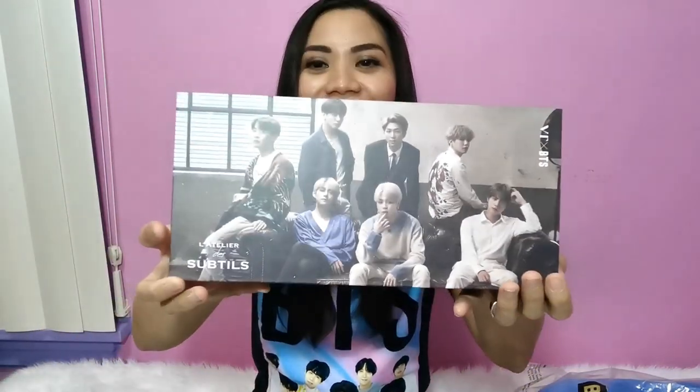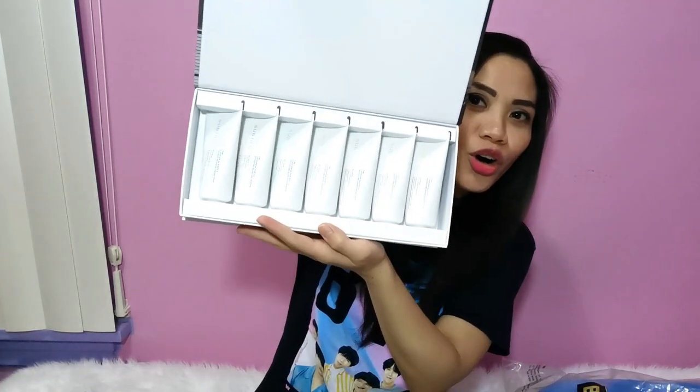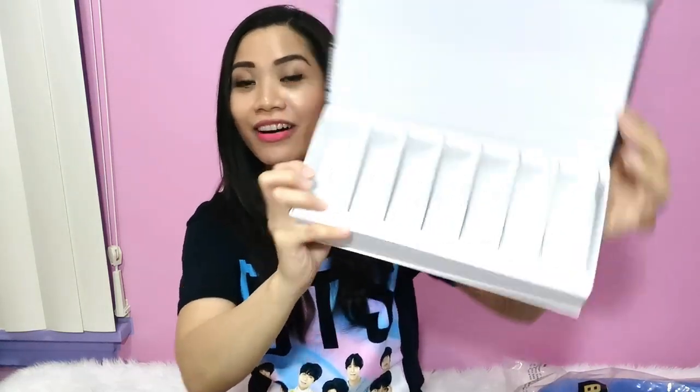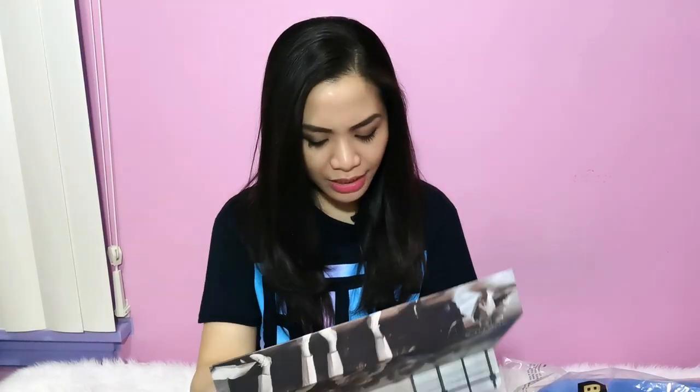And the last one that I got from the back is this one. It's a full set of lotion. So it looks like this on the inside. Ta-da! So we have everyone's scents in here. We have all the members' scents in here. So I can't wait to use it. It's actually a hand cream, if I'm not mistaken. But you know what? I just bought it. Yes, it says Signature Hand Collection. Not that you can see. I don't know why I'm even trying to show you. But yes. So anyway, that's all for today.